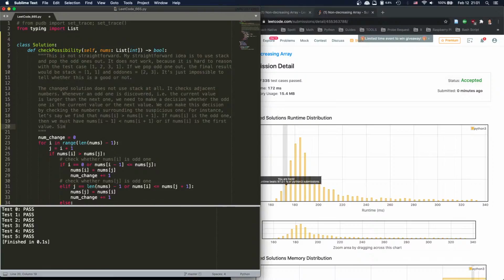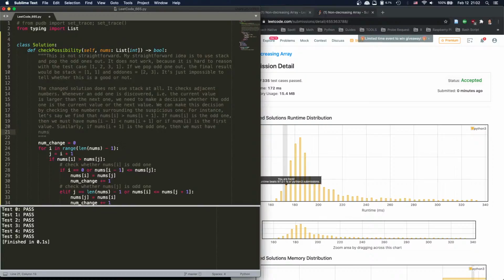Similarly, if nums i plus 1 is the odd one, then we must have nums i smaller or equal to nums i plus 2, or nums i plus 1 is the last value.